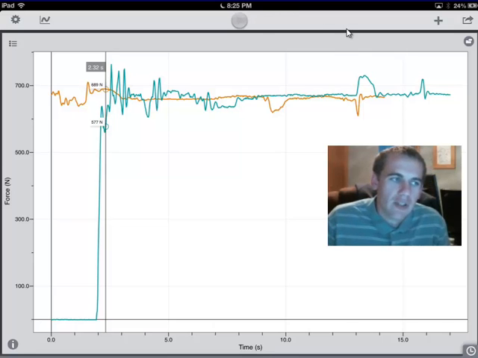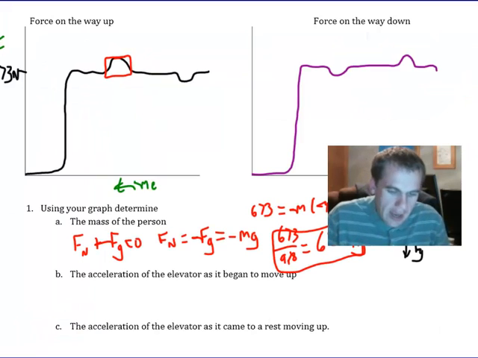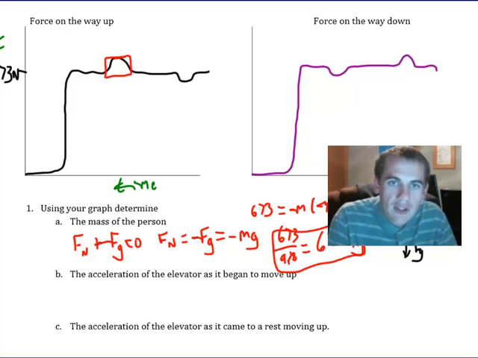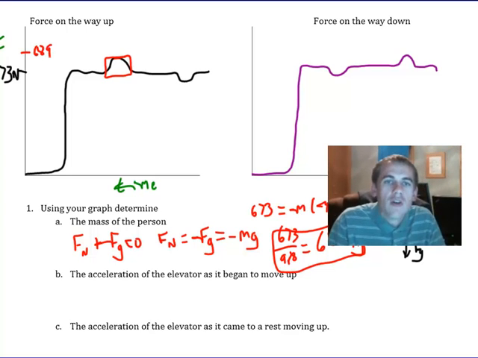Okay, so there's 689 newtons of force right there making the elevator accelerate. The elevator and the person. We're just measuring the forces on the person. Okay, so 689 is a number I'm going to need. So if we come back to this graph over here, I actually now have a value for this upper limit of force, and that's my 689 newtons that I just measured.